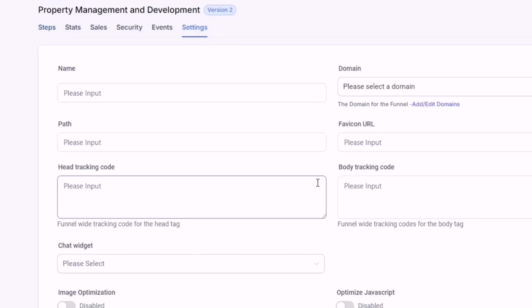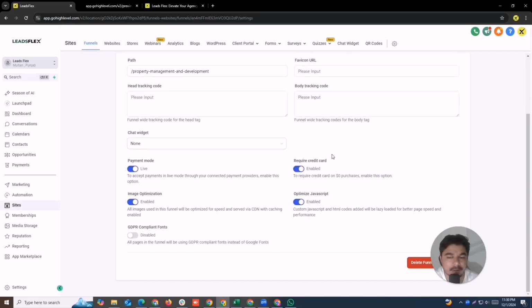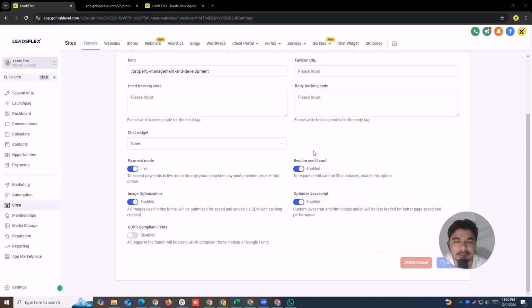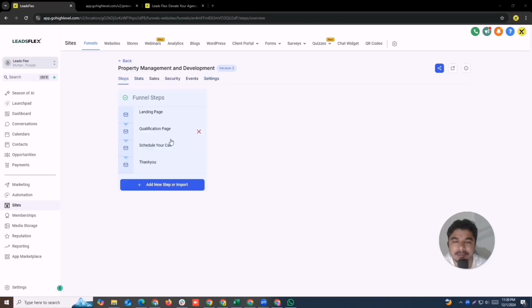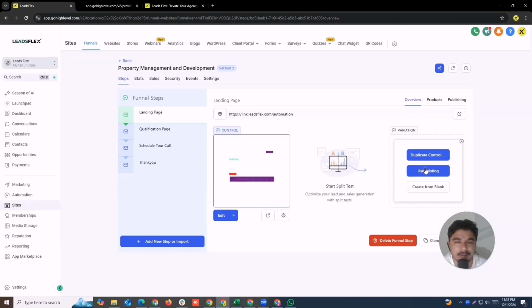I go to settings. I have a domain here. I will attach it. Before attaching the domain, you need to check the exact domain, and without a domain you are not able to proceed with this split testing. So right now we have attached the domain to our funnel. So let me create the variations. I need to click on the variations button. Domain is attached. I think we need to refresh it. Okay, let's create. Here you see the domain is attached, so we are able to create the funnels.